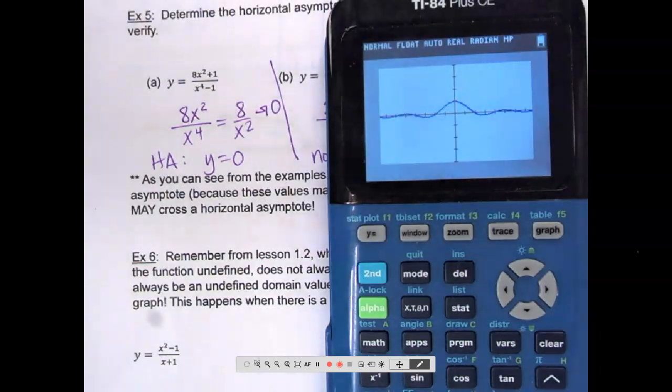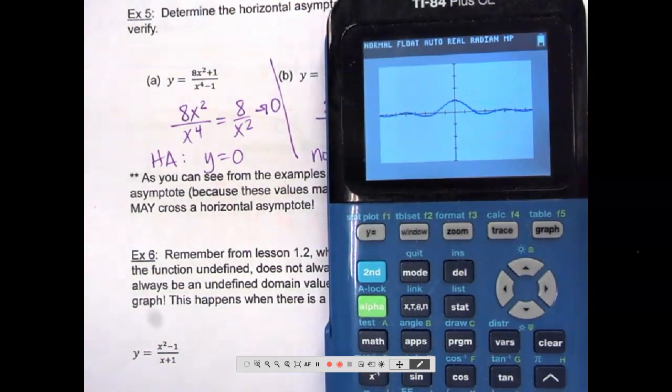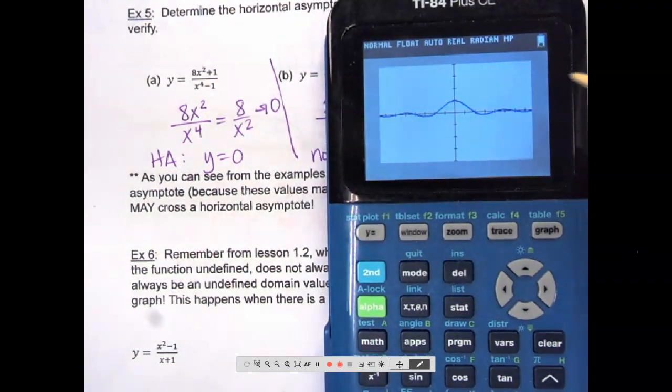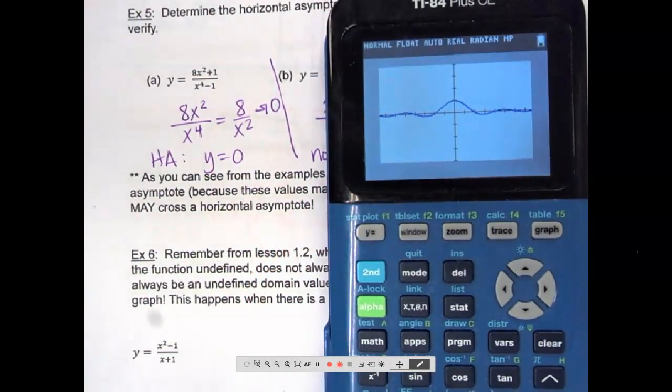Okay, well look far to the right, far to the left. Is it leveling out? It is. On what line? The x-axis. Even though, here's a good word, y'all, even though it's oscillating over and above the x-axis. Good word, right? Like an oscillating fan, it goes back and forth. So this graph is oscillating over the x-axis. And as we go to the right and to the left, it's kind of flattening. It's like just getting sleepy. So I do have a horizontal asymptote at 0, but it keeps crossing it.